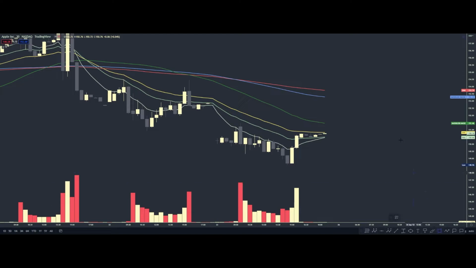So I would go ahead and take my tool with whatever charting platform I'm using. I'm using TradingView. You can do this on anything. You can do this on Webull. You can do this on TD, Thinkorswim, whatever platform you're using. I'm going to take this rectangular tool, okay, and I'm going to go from wick to the body.